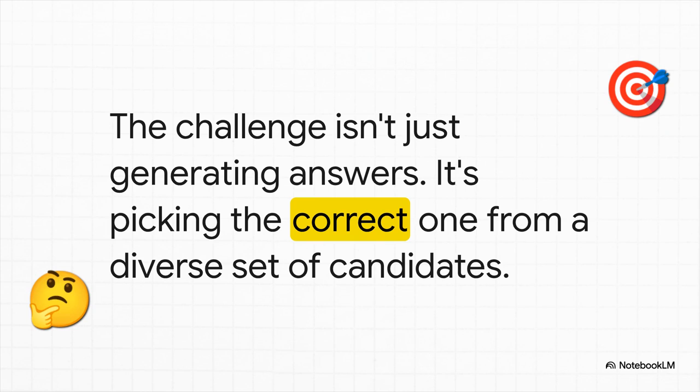And that's the absolute crux of the issue. We've gotten really good at generating dozens of potential answers. The bottleneck has actually shifted away from generation and moved squarely into aggregation. How in the world do you sift through all these different ideas to find, or maybe even build, the right answer?